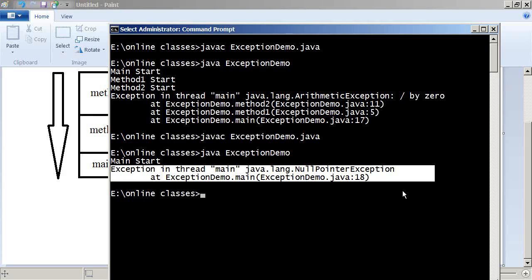Always this is what we are going to do. These kinds of problems are not in your hands. You will not know when this is going to occur in your program. Definitely not. Some things you can rectify, but some things you cannot. So definitely you need to have some kind of logic here. Handling this logic is called what? Exception handling, right? So how to handle these exceptions, we will try to understand.